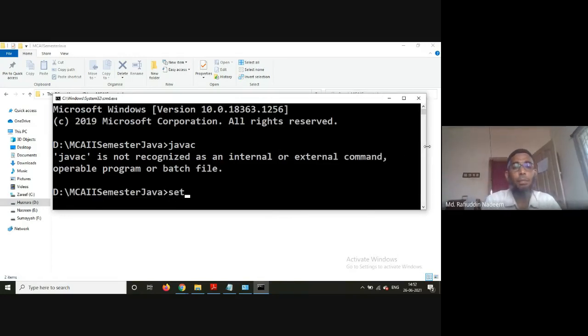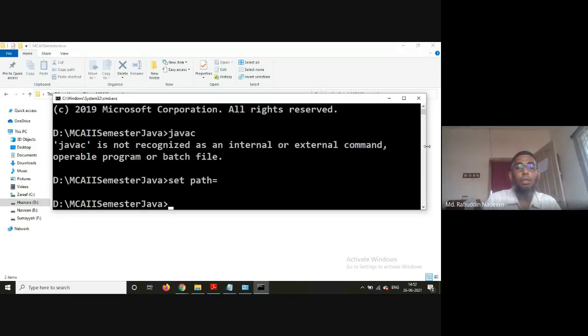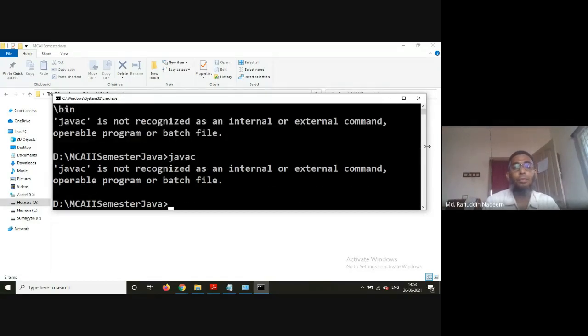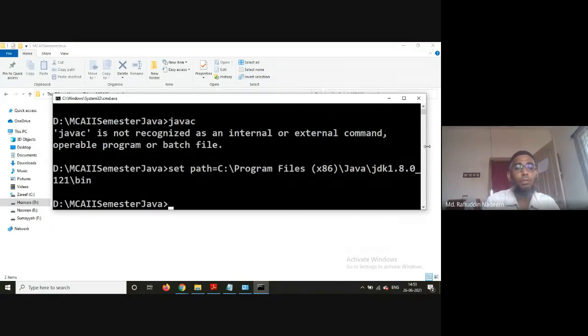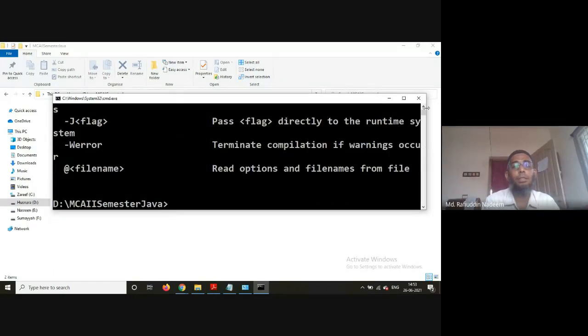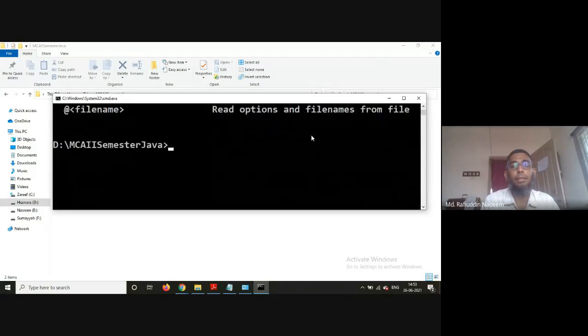The process is set path equals to the same path. Now the path is set, and if I try, all this stuff will be displayed. So this is the way to set the path.